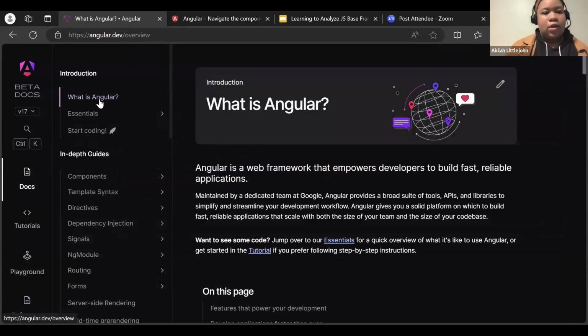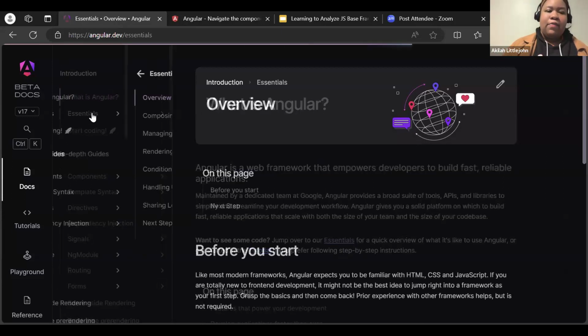The old Angular.io had what they call the hero app, and it was this thing, but it wasn't very clear on what you were learning. It wasn't very clear on how much you were learning, what the fundamentals were. It just felt like they wanted to get your feet wet and you were just following this tutorial. Here, now they have the essentials.